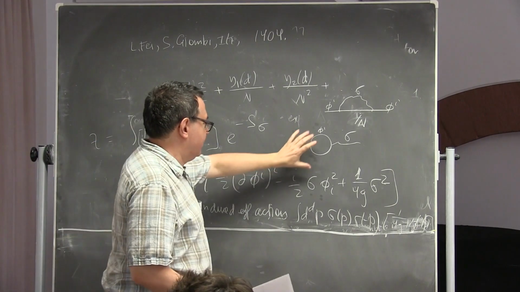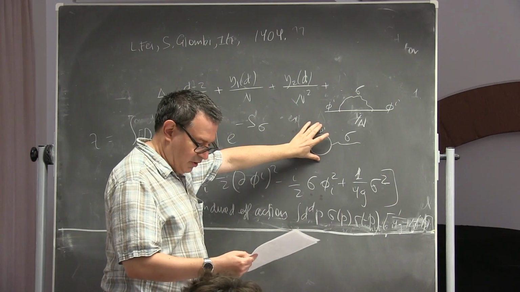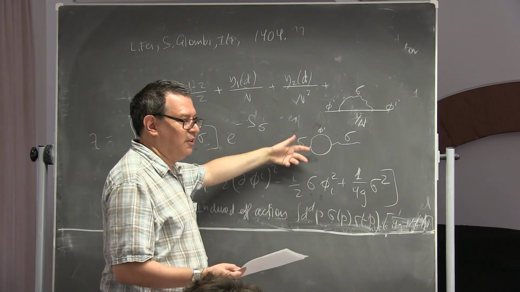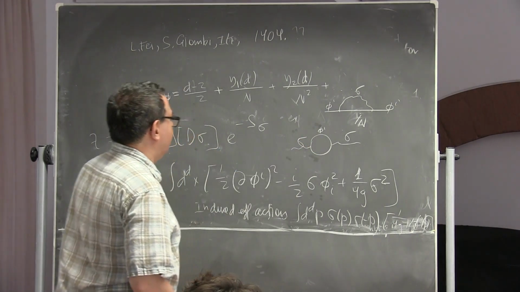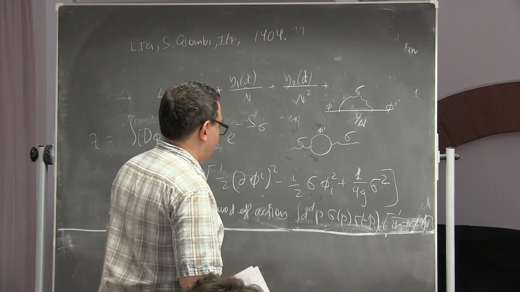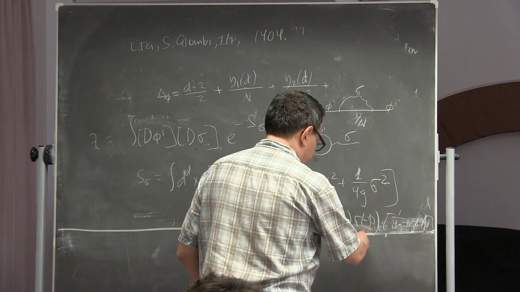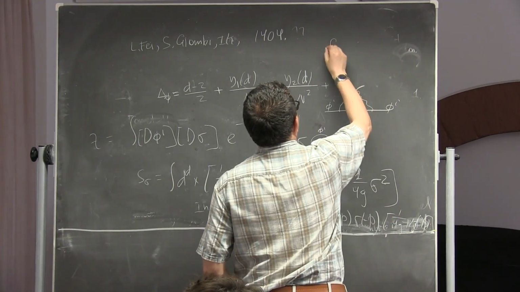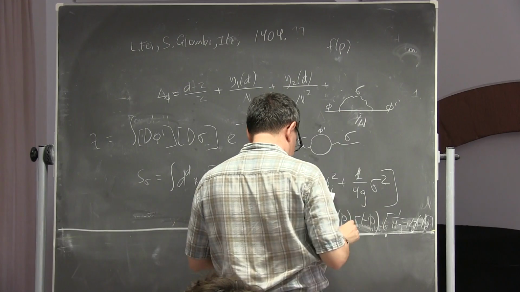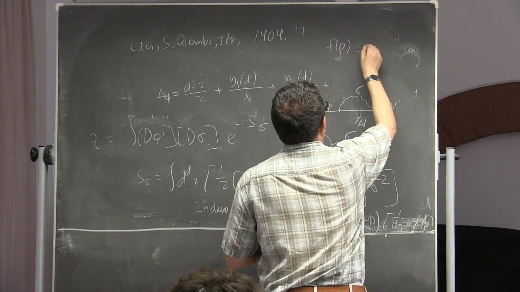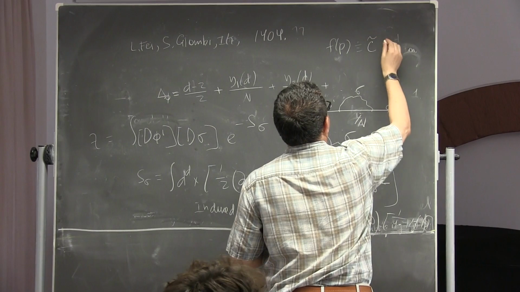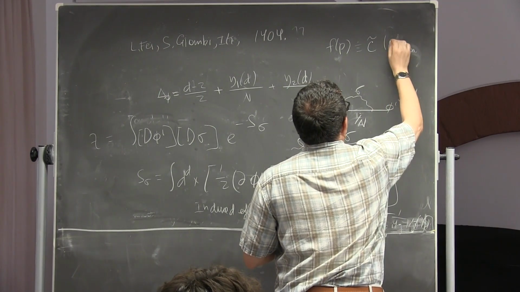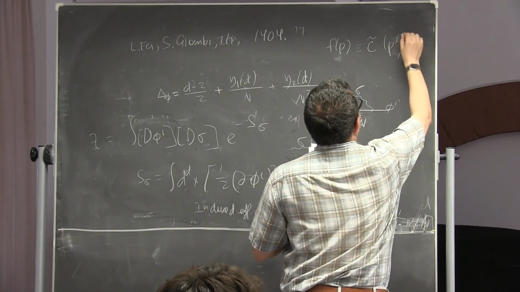I mean, this diagram is completely trivial in position space, right? Because these are just free propagators, and then you Fourier transform it. And then you get the following function. So this sigma p sigma minus p, this function f of p, which is multiplied by n, behaves like this. It's some c tilde, which is a dimension-dependent coefficient, times p squared to the power 2 minus d over 2.